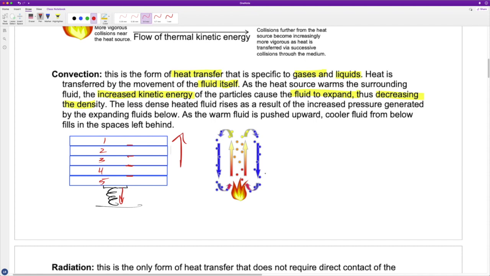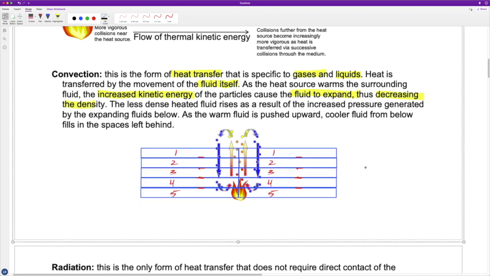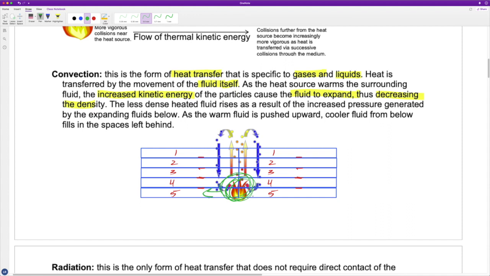Well, if we take a look over here to the side, if we overlay this sort of pattern here, the pressure at the very bottom from the atmosphere is going to be the highest. And as we move up, it's going to be the lowest. So the outward pressure generated by the fire is fighting against a level 5 pressure versus a level 4 versus a level 3 versus a 2 and versus a 1. So at this point here, directly above, has the least amount of resistance pressure from the environment.